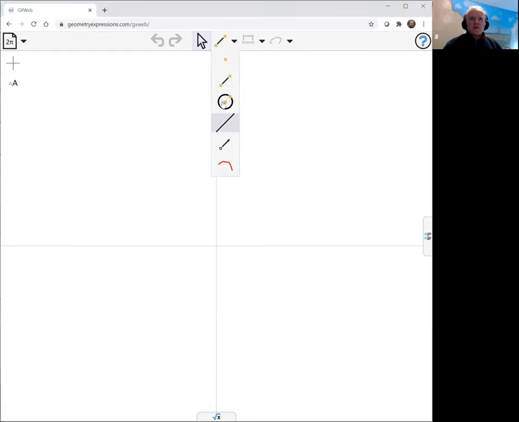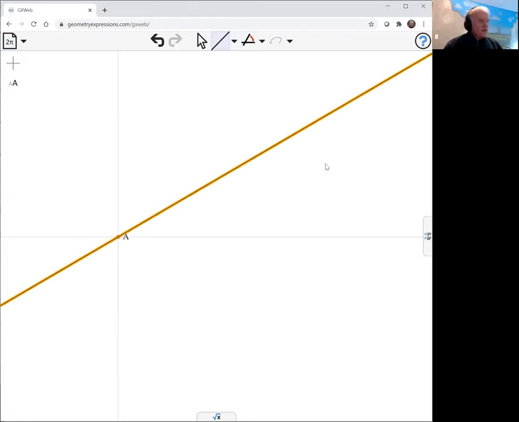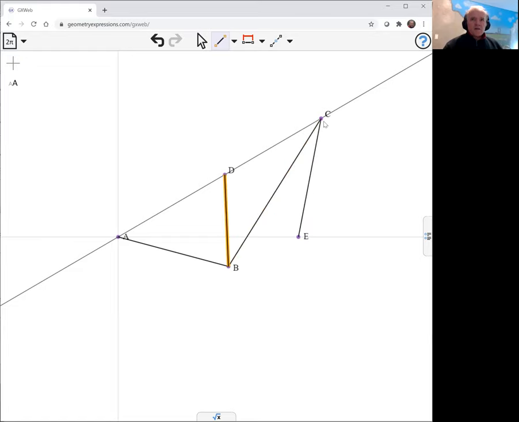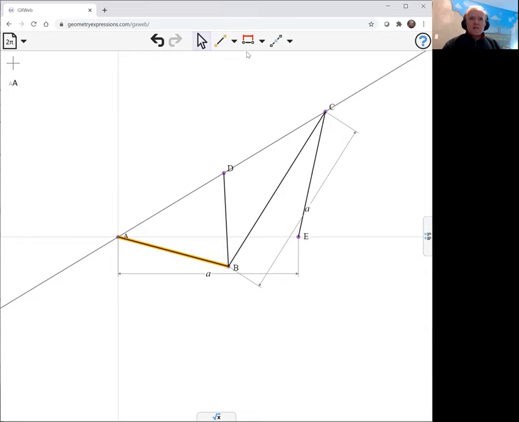We're going to start with a point at the origin, and give us a line here. We're going to have a couple of specifically lengthed fixed length links there, and another one coming here, and another one coming up here. C and D will be able to slide along that line, and the lengths are going to be such that the distance from A to E is A, and it's going to be the same length as this one. And the rest of the links will be some other length B.